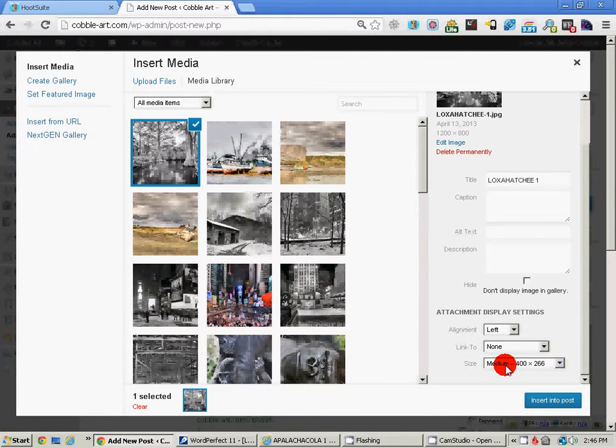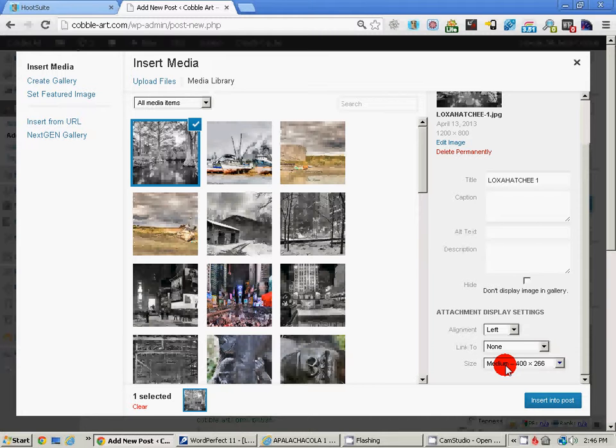Now we have this set so that whenever an image is uploaded into the media library, WordPress automatically puts in medium size and then a couple of smaller sizes.